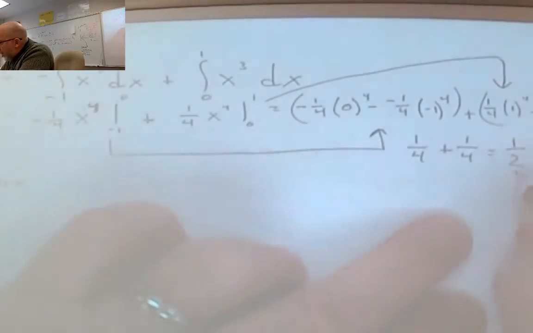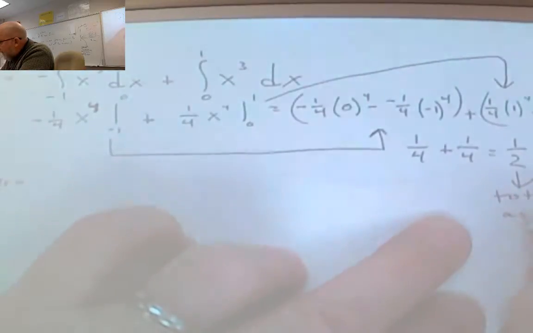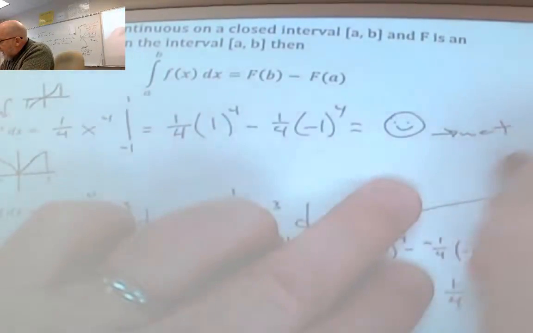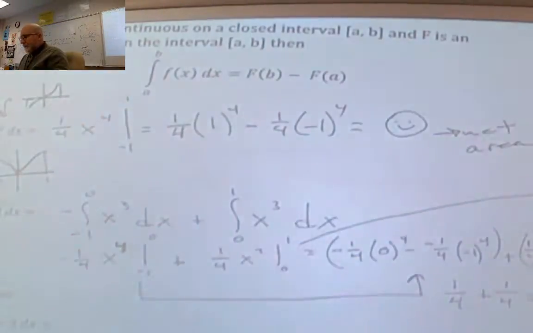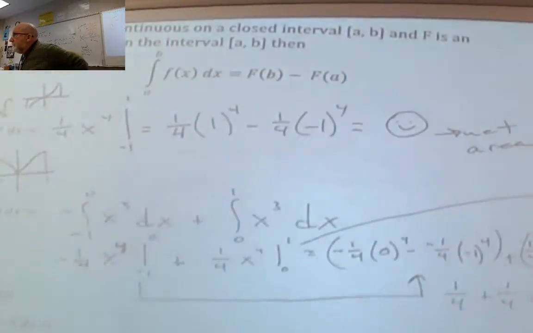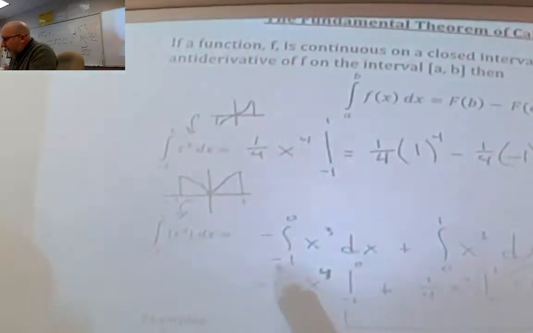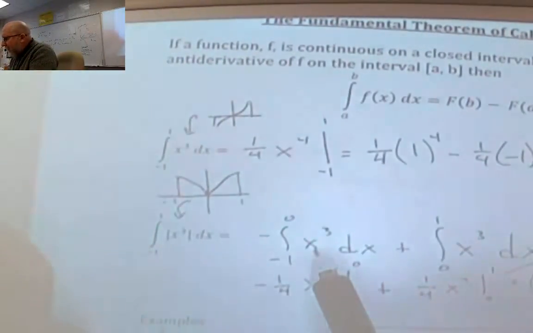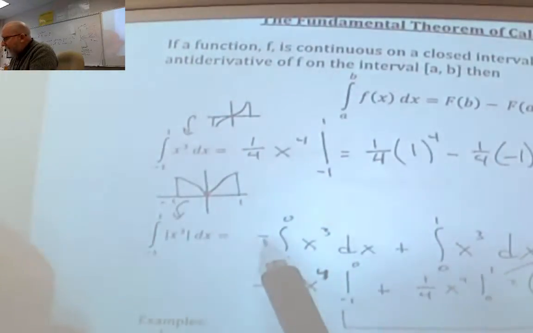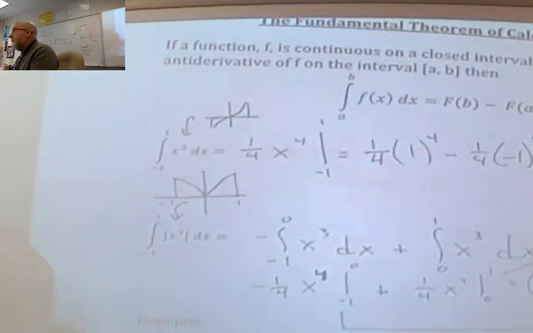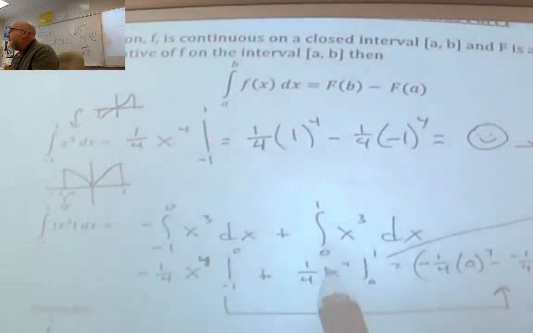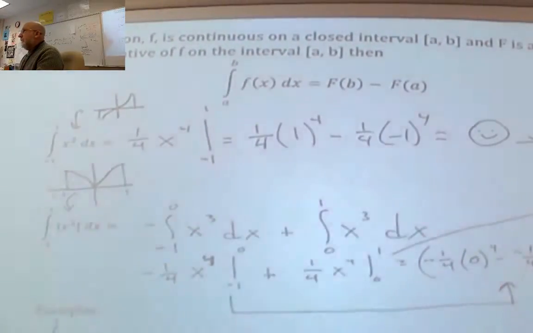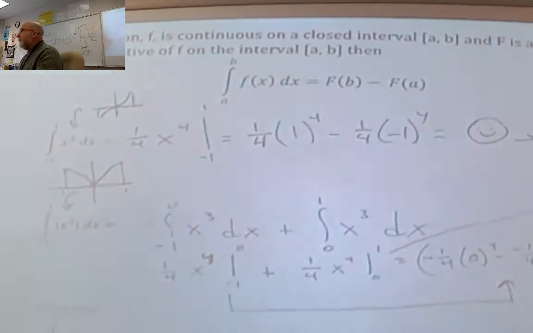This is my total area. This is my net area. Yes, ma'am. Why did you break it up in two parts from -1 to 0? Because from -1 to 0, this is where the y values generated by this curve are negative, and I want to make them positive, so I multiply by a -1. And they're already positive from 0 to 1. The only way I can make a negative number positive is multiplying it by a -1, and I know in this interval they're negative.